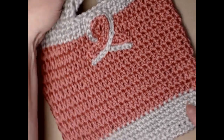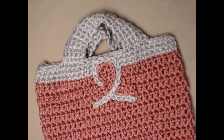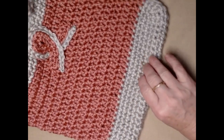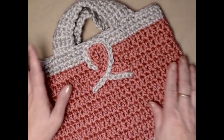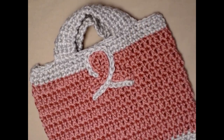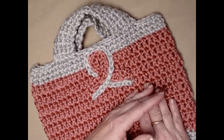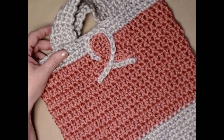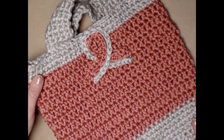So this is the way that your pink ribbon tote bag should look. You've got nice sturdy handles, a nice sturdy bottom, and the pink ribbon to represent breast cancer awareness. And this is a great size tote for taking with you for a small yarn project, a book, a notepad, your iPad, your phone, or your wallet. So like I said, this is the pink ribbon tote bag.